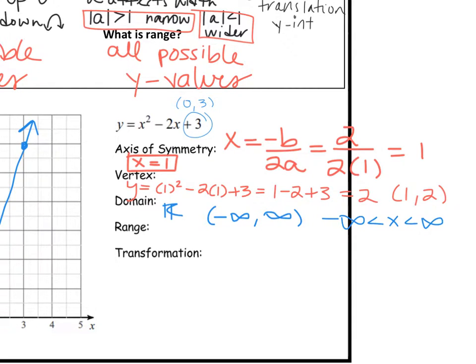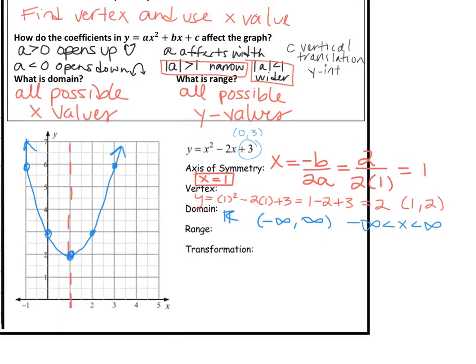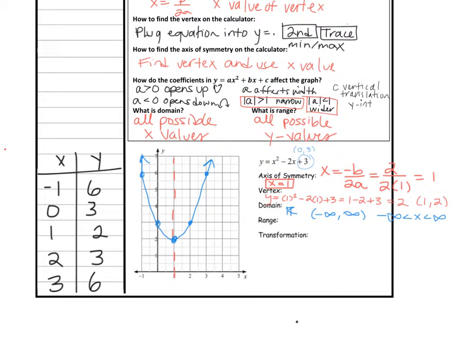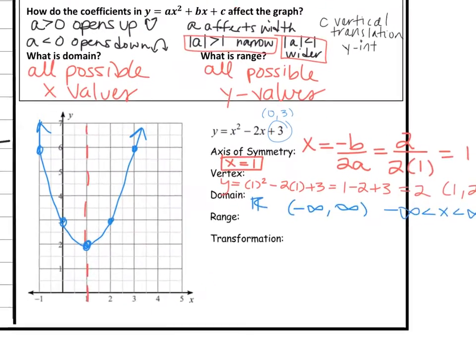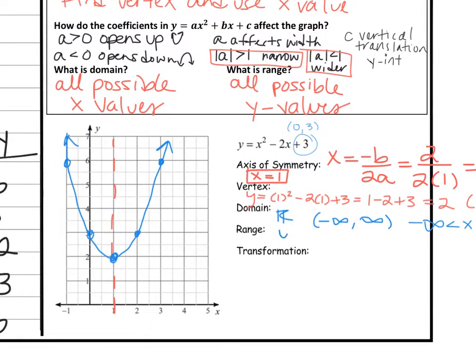And then the range. What's my range? All the possible y values. Luke, what's my range? The range is y is greater than or equal to 1. I mean, 2. Yeah, and less than. So if you guys just do this, that's enough. But if you also say it's less than infinity, that's good. So I should probably write it.